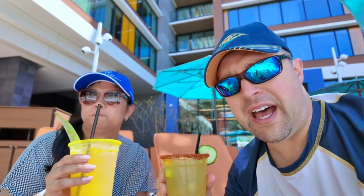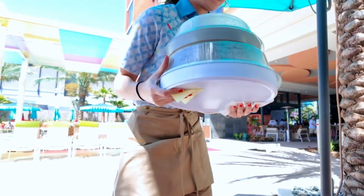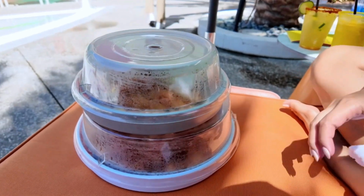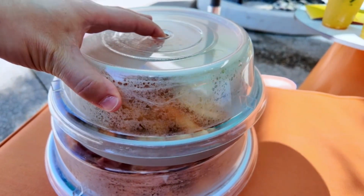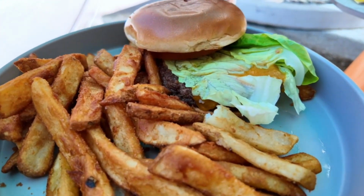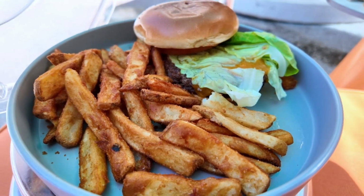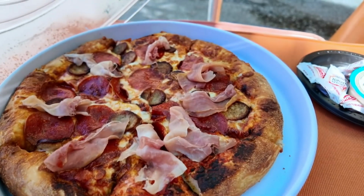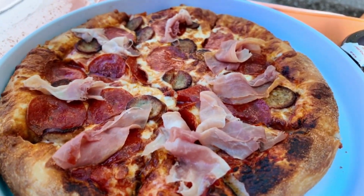All right. Coming up, we have a charcuterie pizza and a cheeseburger. And a $26 cheeseburger. So that is on its way. Thank you. All right, enjoy it. Thank you. Let's see. I'm thinking this is your burger. Mm-hmm. All right. Well, looks like a standard burger. All right. Give you your toppings there. Let's see what this pizza is looking like. Ooh. All right. That looks pretty good. Very good.